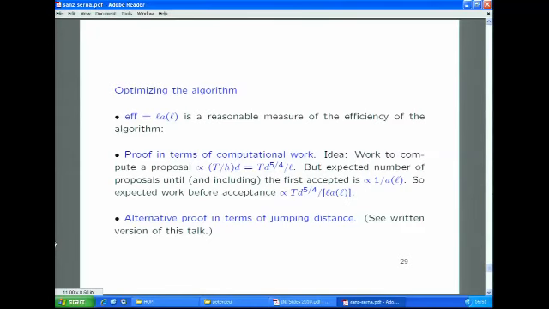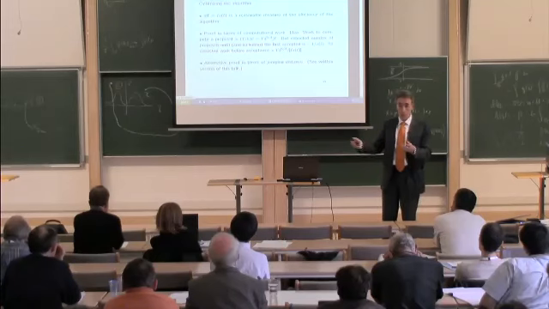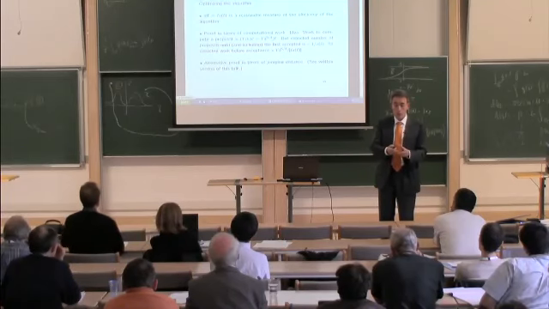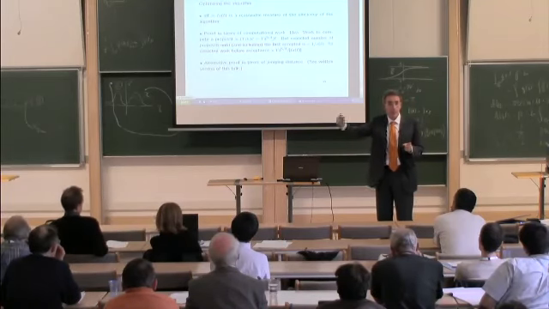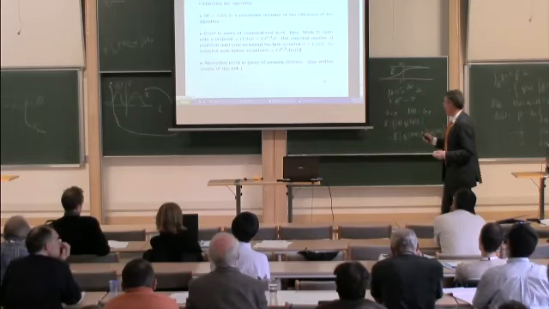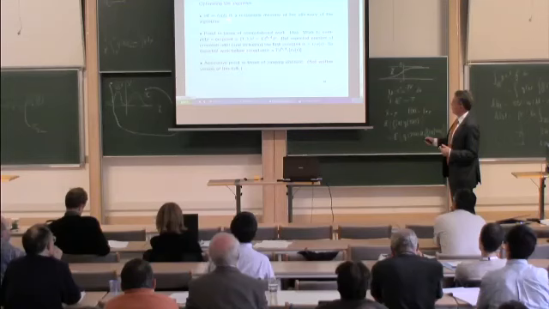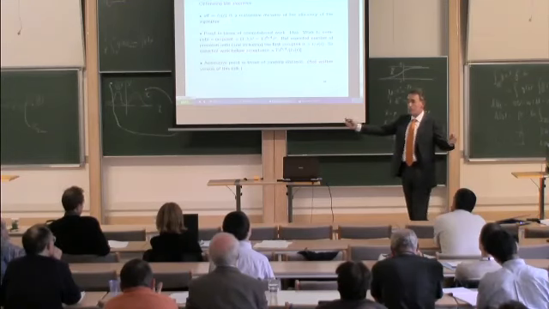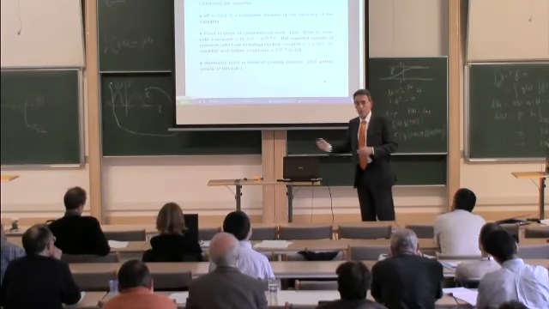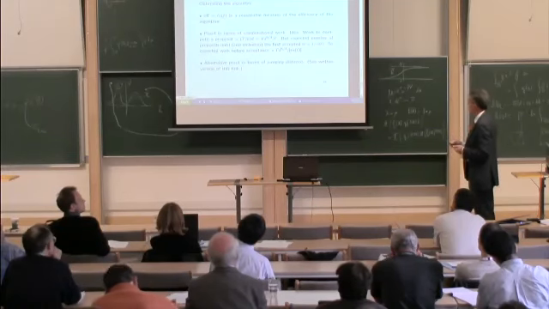There's an alternative proof, even more rigorous than this, in which you measure the distance as you travel in state space, and then you can show rigorously that by minimizing L A of L, you maximize the distance that you travel in state space for a given value of t and a given dimensionality.